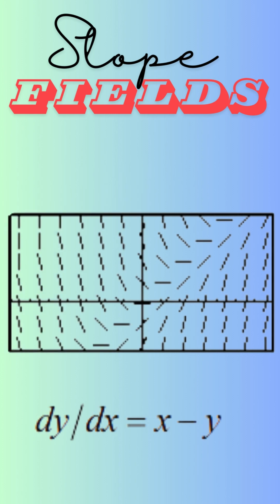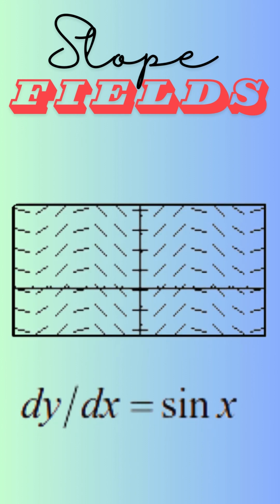Okay, when you have expressions like x minus y, what you want to look for is what x and y values would make the dy dx equal 0. So we can see here if that x and y are the same value that we would get 0. So we can see we're going to get a diagonal 0 there at 0, 0, 1, 1, 2, 2. So the slope would be 0 at those values. So that's an easy way to identify that.